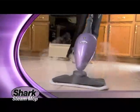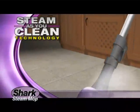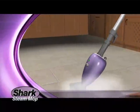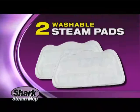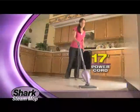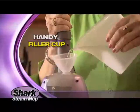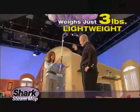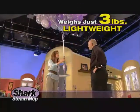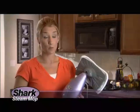The powerful, lightweight, patent-pending Shark Steam Mop comes with everything included. The automatic Steam As You Clean steam generation system. Two steam-activated, washable Shark Steam Pads that loosen, lift, and lock in dirt like a magnet. This 17-foot power cord to clean an entire room without having to move the plug. And this handy filler cup. And weighing in at just 3 pounds, it weighs less than a wet mop. Incredible. The bottom line is that it works.